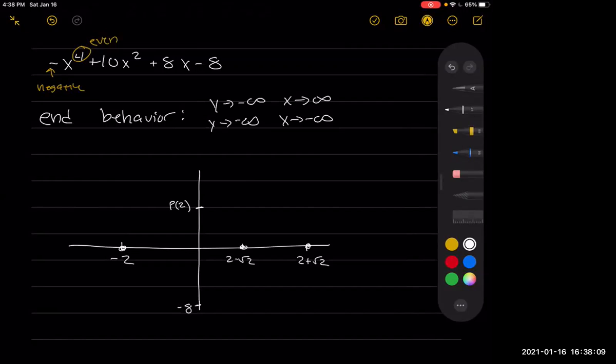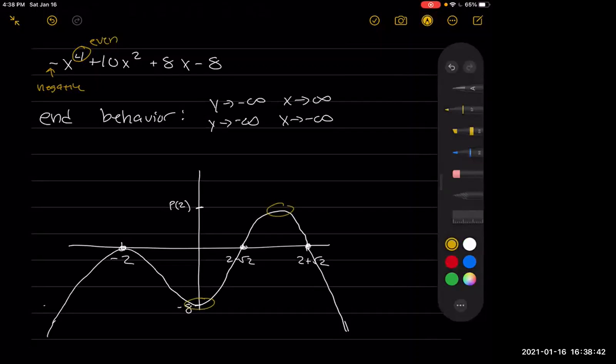Okay. So that means that, since our graph is coming from the negative direction on both sides, it will just kiss the x-axis here. It'll hit x equals 8, and then it'll come up, and then down again. And again, I do not mind where exactly the extreme points are.